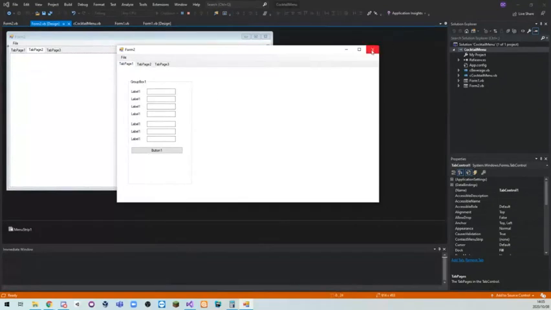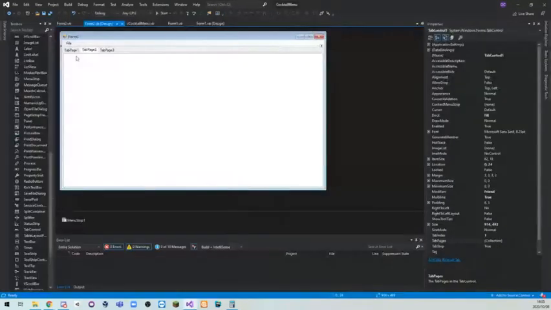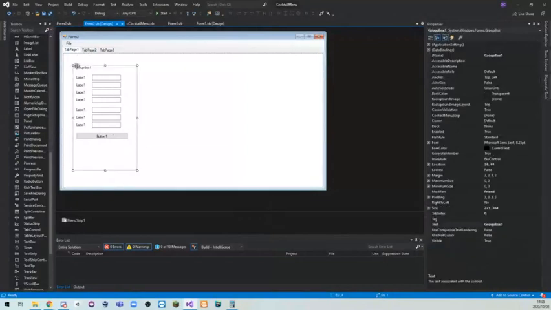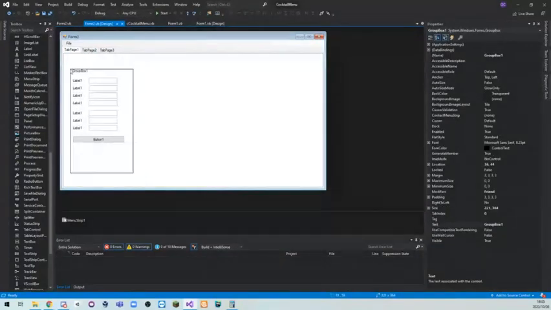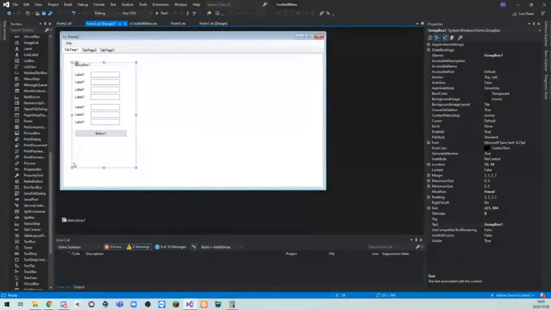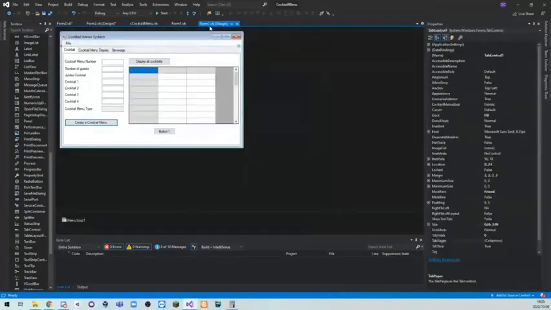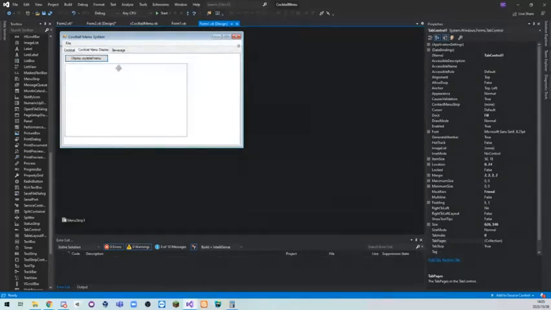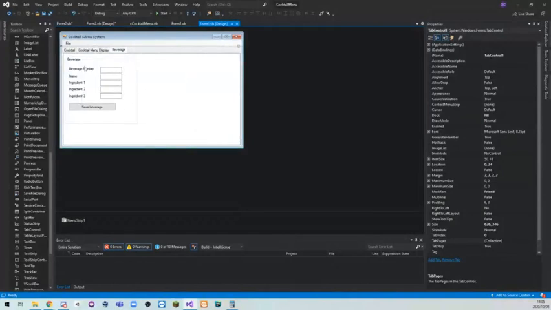So there's a group box. A group box is just a way of grouping certain components together. So if I want to move it around, I can move them all together in one go instead of having to move each one individually. It's just a nice way of grouping things together. Then I had the grid, which you guys are used to. This is just a multi-line text box with a button, and this is just also a group box with names and a button.